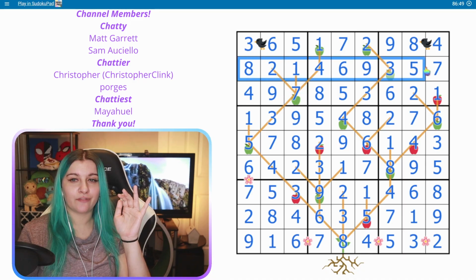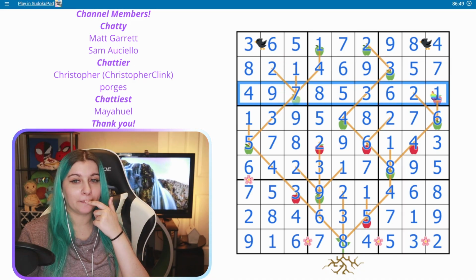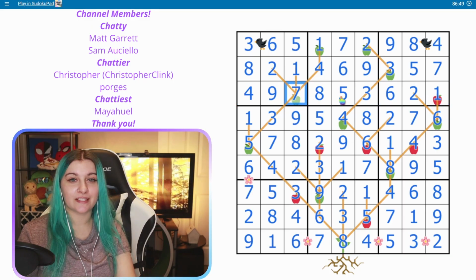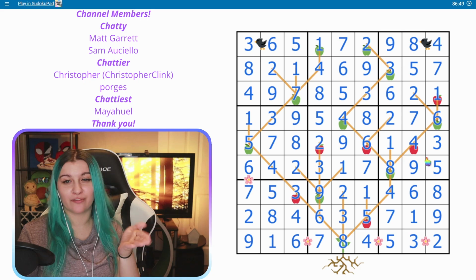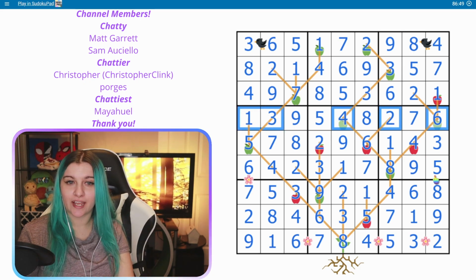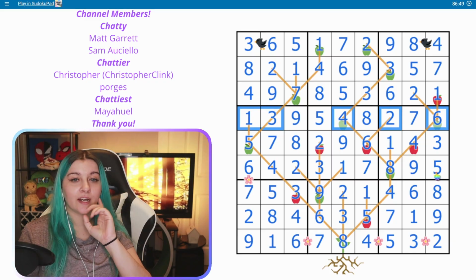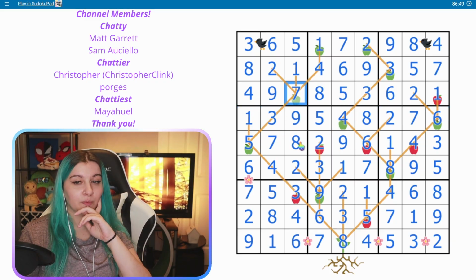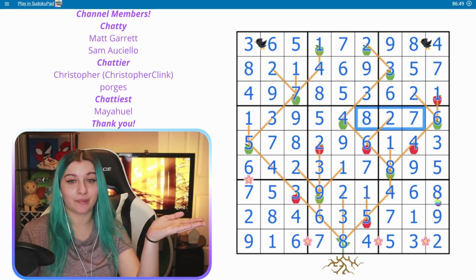If I forget which row it was exactly. There was one where I was down to, I think it might have been this one. I definitely needed a certain amount of branches, but I was still between 4 and, it was this one. It was this one that I had trouble with. I was between whether I wanted 4 or 5 branches. Where if this is just a 3 and it goes up here, then sure, I could have another digit being a 1 or a 2, but I didn't need that to happen.